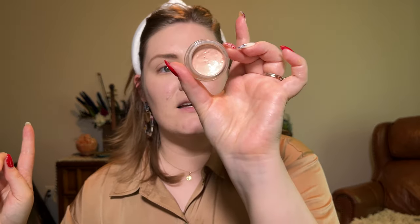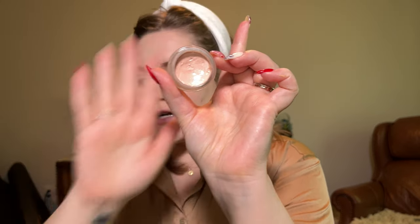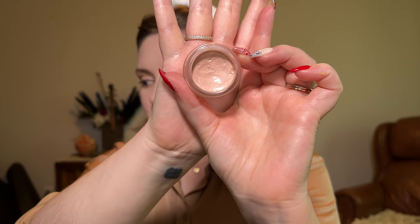So this is the Super Luminous Under Eye Genius Corrector. I have mine in the shade Light Medium. You can see I have dug into this product. This product, I believe, is under $10, which compared to all of those others, I think the only one that compares at all to this is the Ulta, and this is insanely better. Probably closest in texture to Becca, but this one looks even better under my eyes. I think it would also look a lot better under more mature eyes than my own. I just love it. I bought it for my mother for Mother's Day, and she really loves it too.